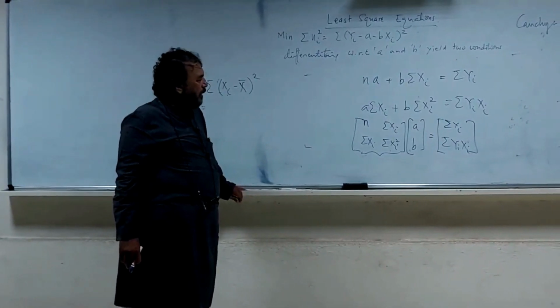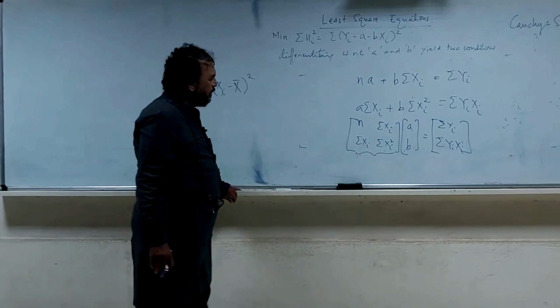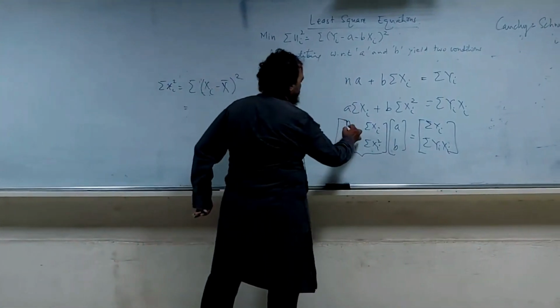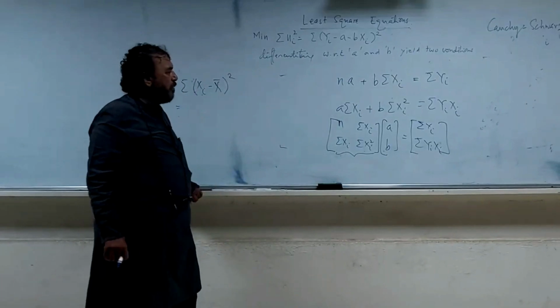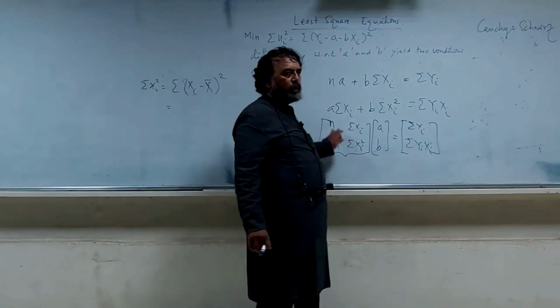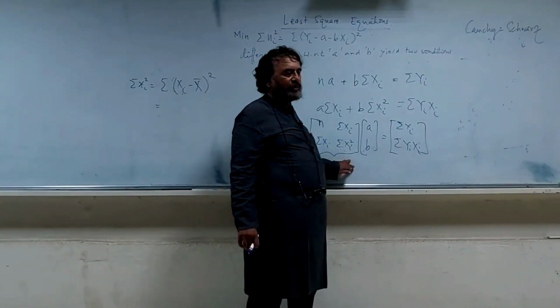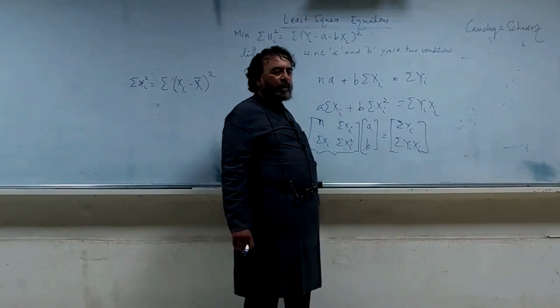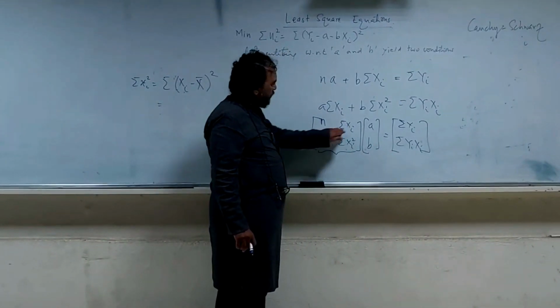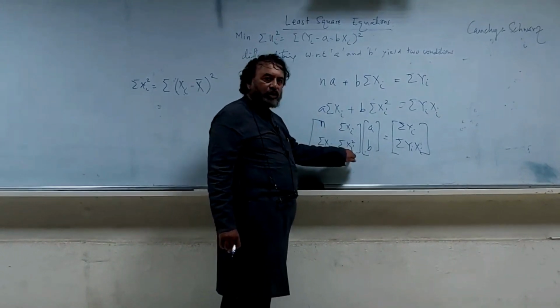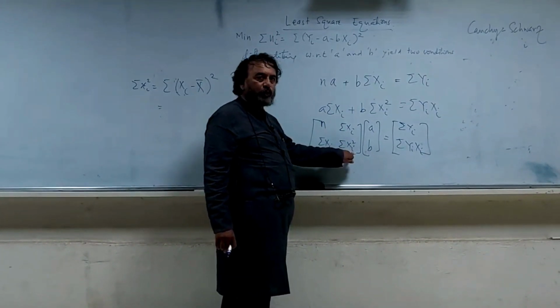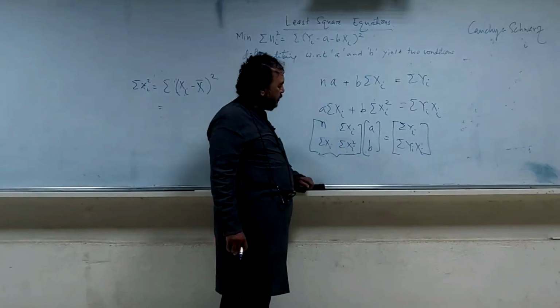Please note, we can have some properties which can be easily guessed from this. You can get summation xi to be negative, but you cannot get n to be negative, and you cannot get summation xi square to be negative. That means you have a symmetric matrix, which has all positive diagonal entries. This itself is going to be a very useful kind of observation to make.